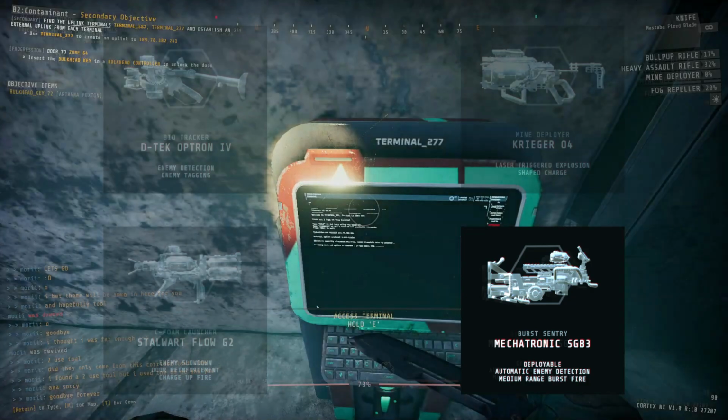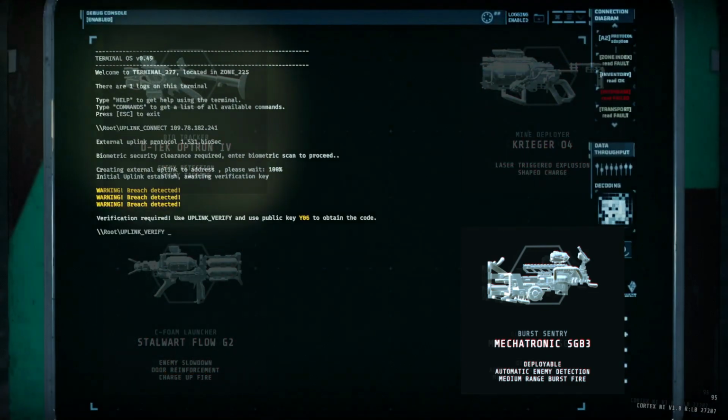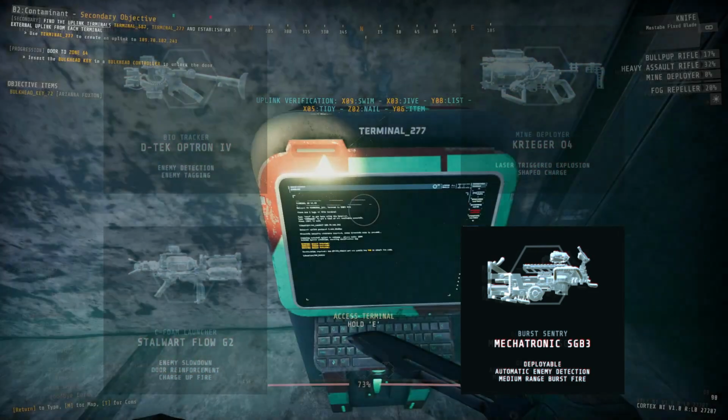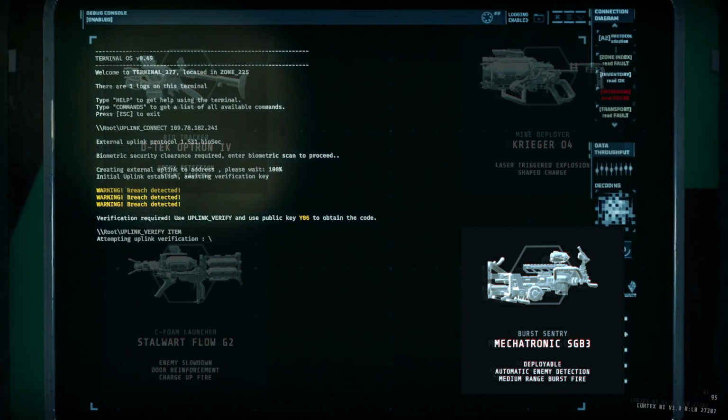And finally, when it comes to the sentry, this is just a little bit of extra firepower to help out during the alarm doors or when you're in a little bit of a tough situation. It's useful, but not as useful as a mine deployer or the C-foam launcher, so put some tool refill into it, but don't focus most of your tool refill into the sentry you bring along with you.